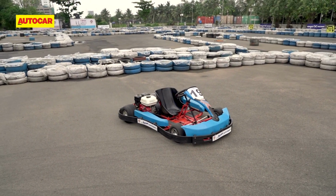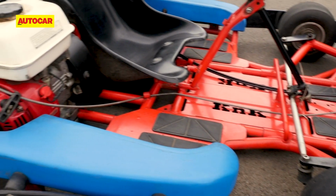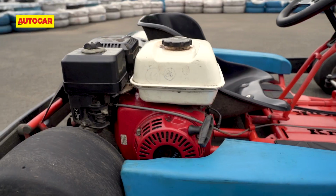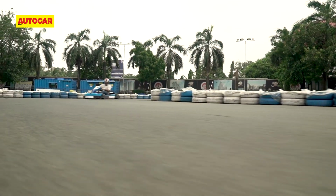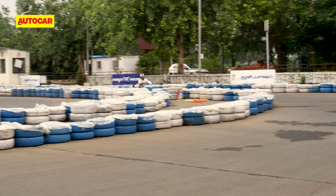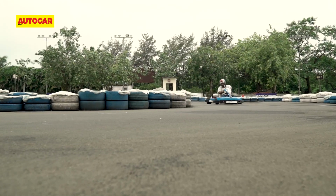First up, the Go Kart. Made by a company called K&K Karts, the Go Kart you see here packs in a 200cc single-cylinder GX200 engine made by Honda. Unlike the 2-stroke racing cars that we see around the world, this one is a 4-stroke and is mated to a CVT gearbox and is of course rear-wheel drive. The car can hit a theoretical top speed of about 80 km per hour with a long enough road to do it on. It is in essence the most basic, bare-bones race car you can get your hands on.